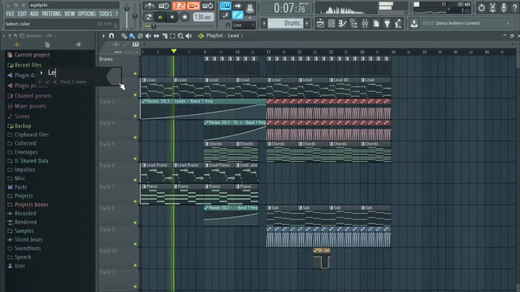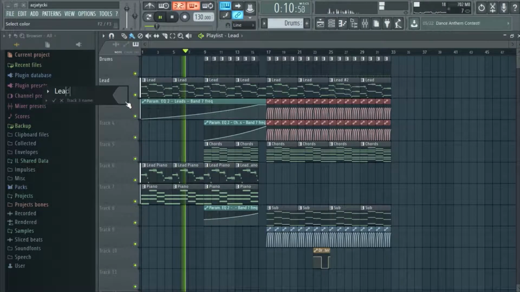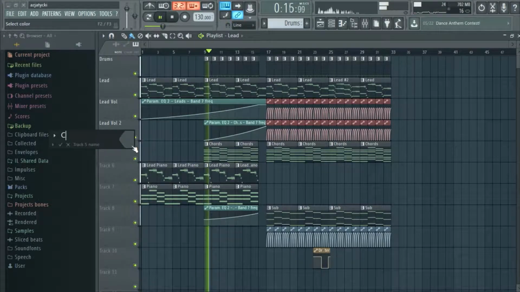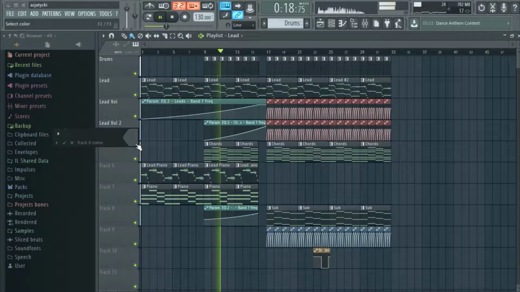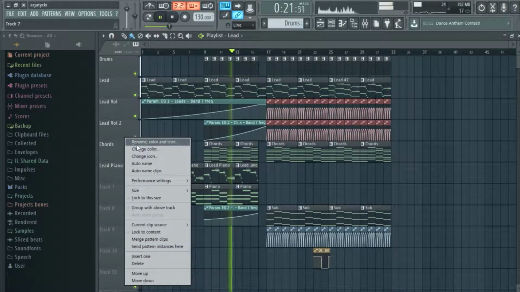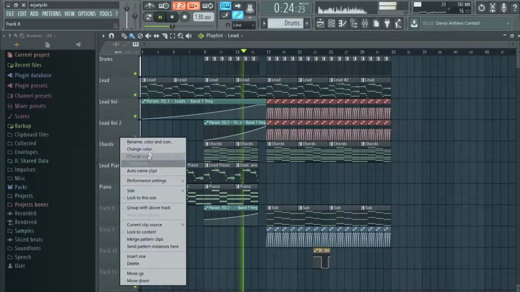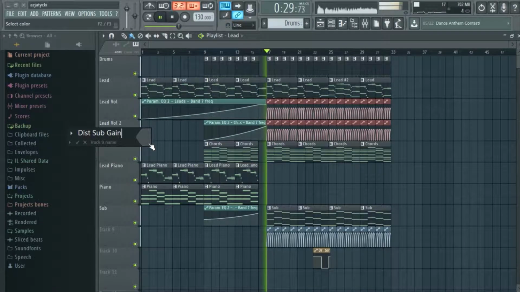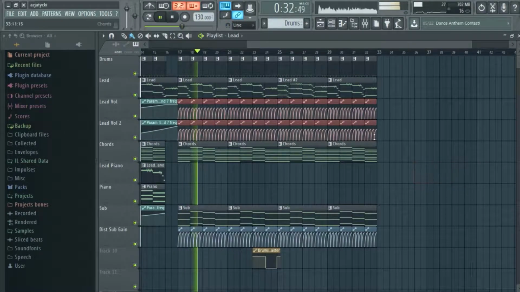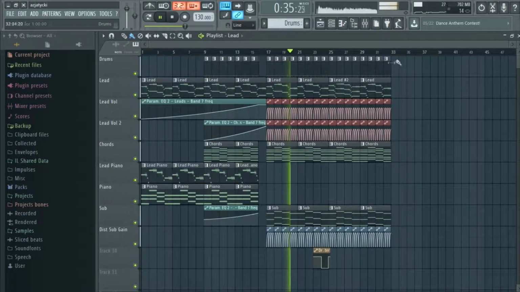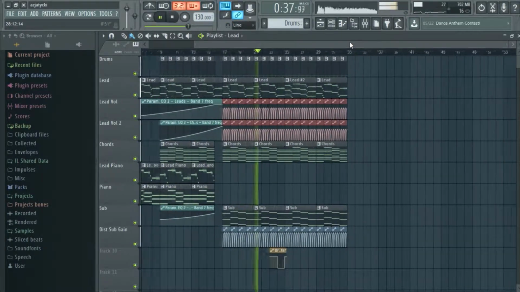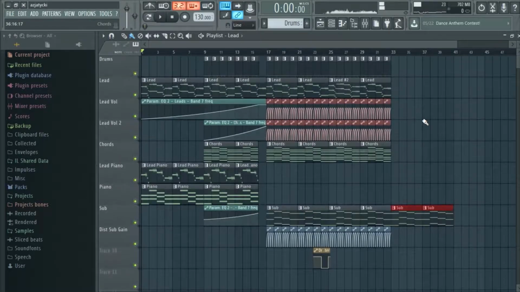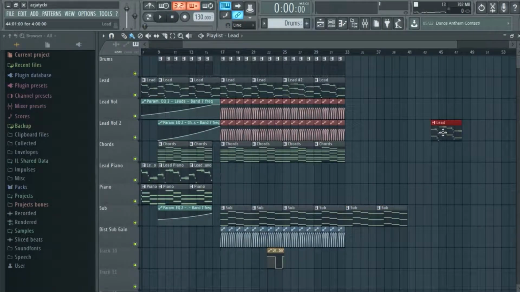I usually like organizing them. Now, as you usually notice in full tracks, we're actually nearly done.